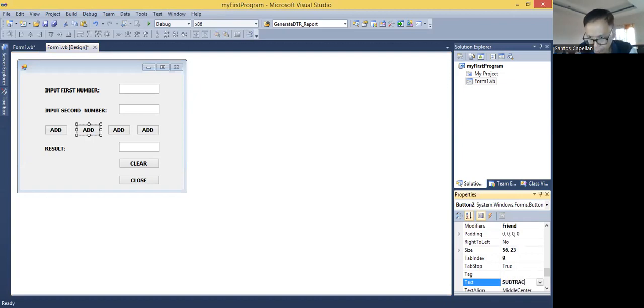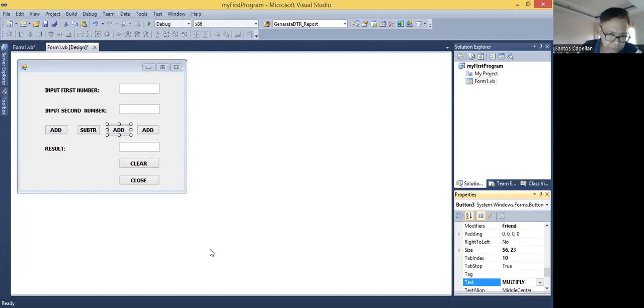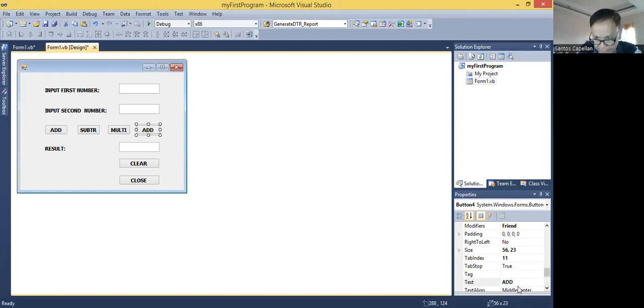Subtract. This one will be our multiply, and this will be our divide.